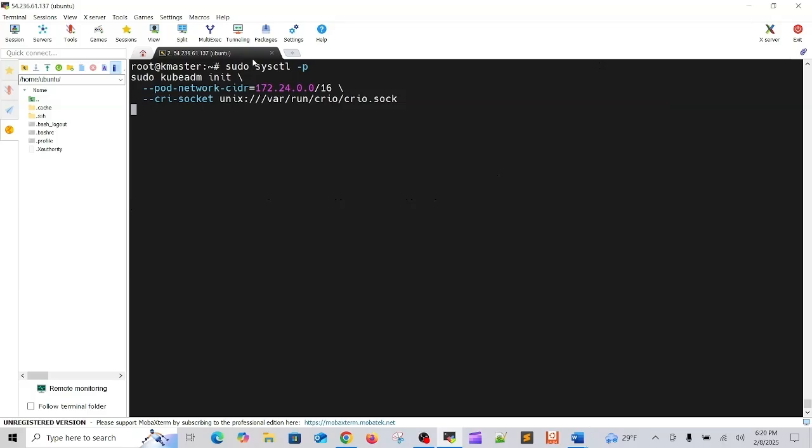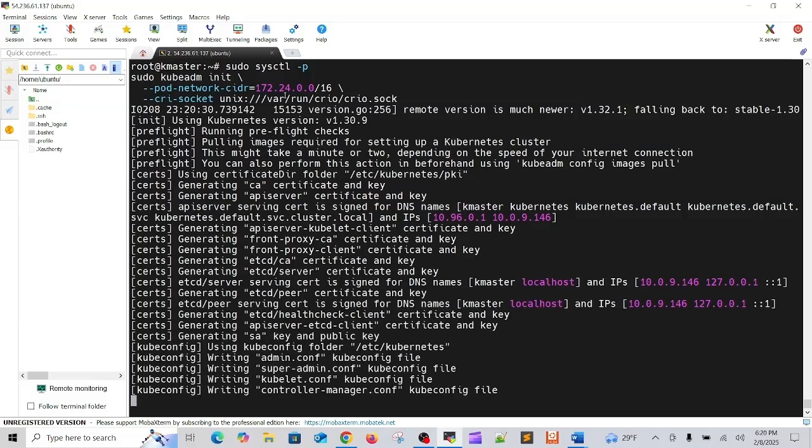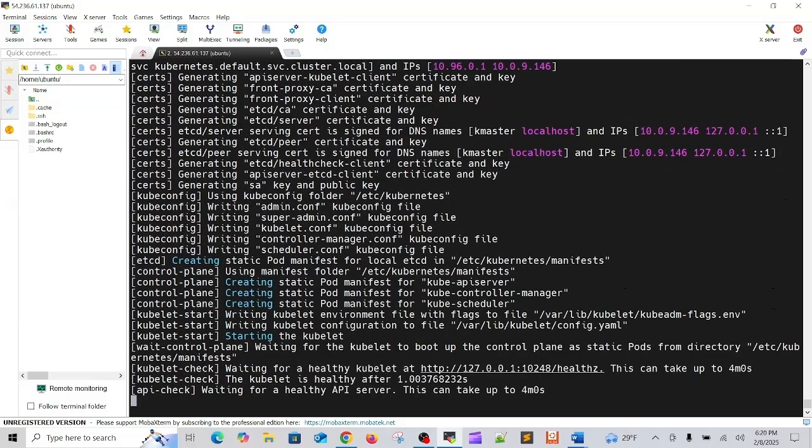So sudo sysctl -p, that means the settings are coming. Then sudo kubeadm init, then --pod-network-cidr. This I have given. The next line is coming that way in bash with a backslash, then --cri-socket, then unix. This is the path we have given already. It's coming.